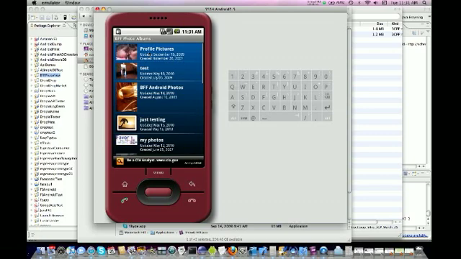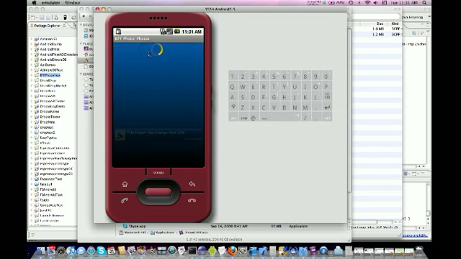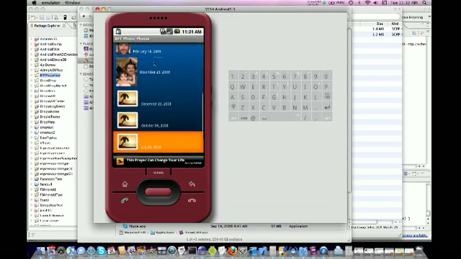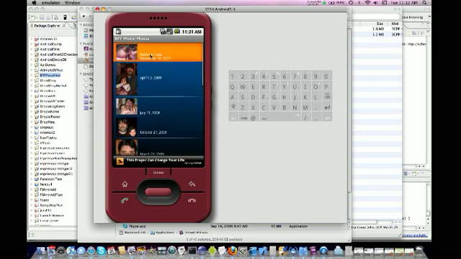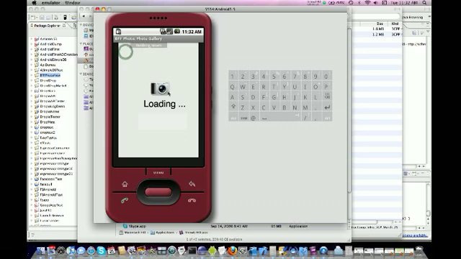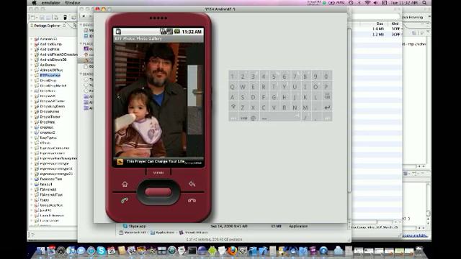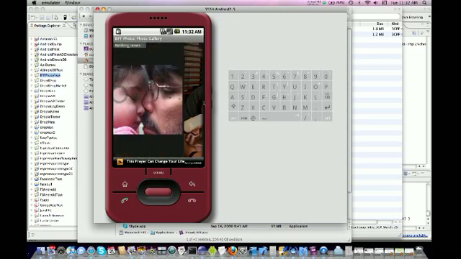We'll click on My Profile Pictures. And we'll get a list of my profile pictures on Facebook. The caption will be listed if you have one, as well as the date that the photo was uploaded. So I'll click on this first one, Rubbing Noses. And I can use touch to go back and forth on these photos.